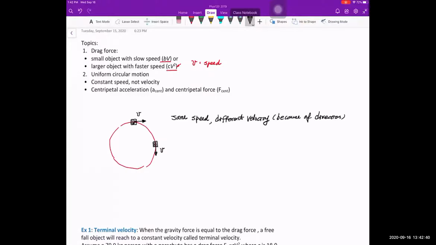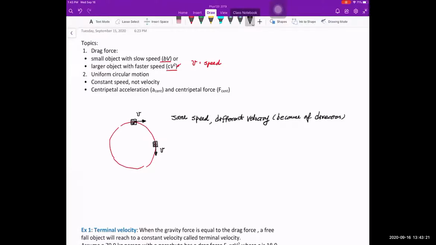When you have a different direction, you can create an acceleration. When you have a different speed, you can also create an acceleration. So you can create acceleration in two different ways. Actually, you can also have a combination by changing the speed and also changing the direction. This is one of the cases where you only change the direction, but you don't change the speed. And that's the special case we're dealing with here.